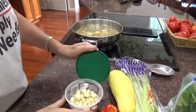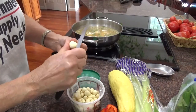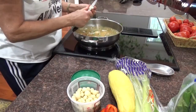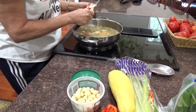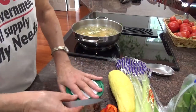Dug the little cloves of garlic out of my garden. And now I will take the little cloves, mince them into little pieces, and put them in here. Two cloves, that should be plenty. Don't want to use up too much of that.